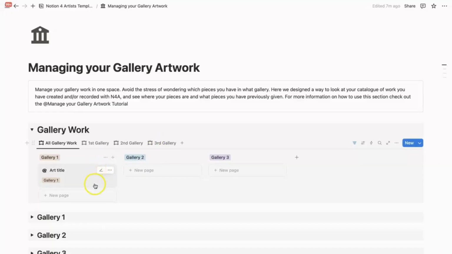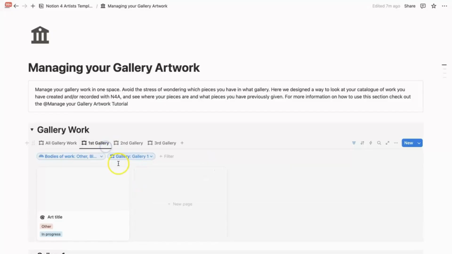Now that we've gotten into a gallery, we should change the name to reflect it. The easiest way is to click on the name of the gallery and type in the name. So in place of gallery 1, it could be, our example earlier was Bonner David. And then you can click up here.